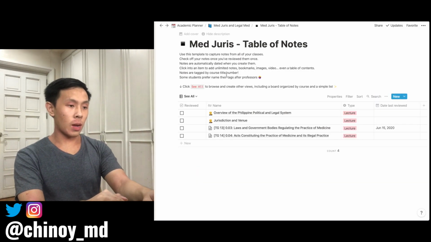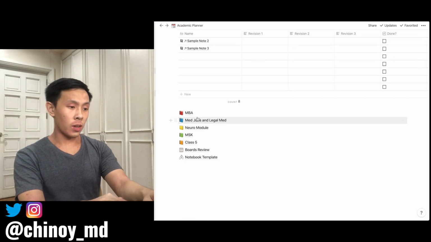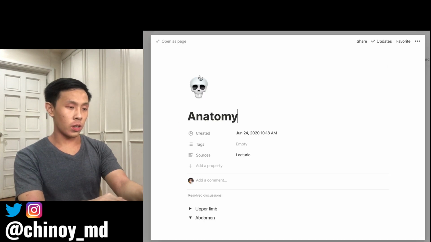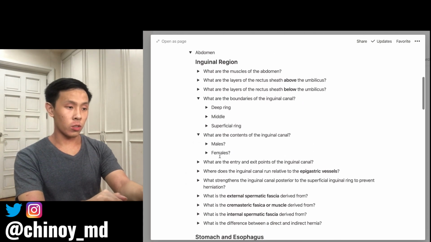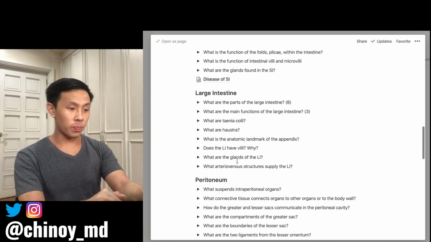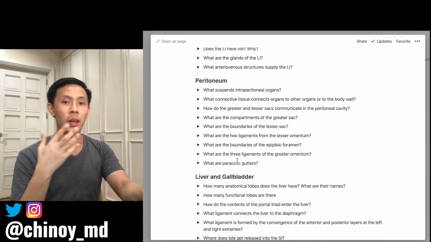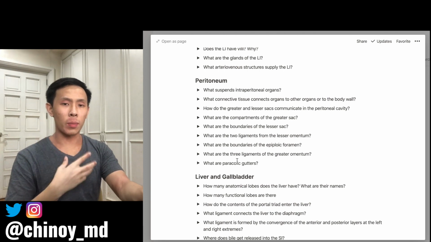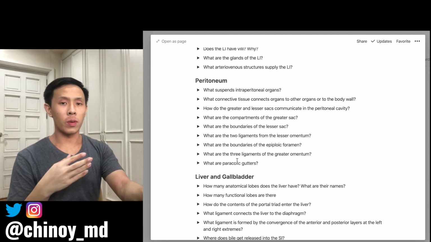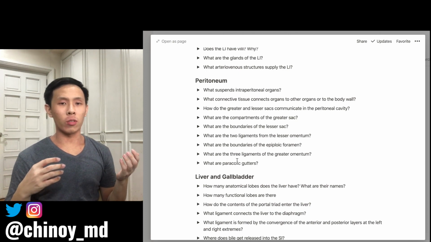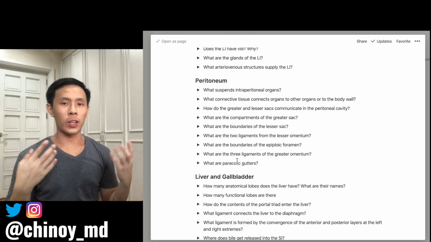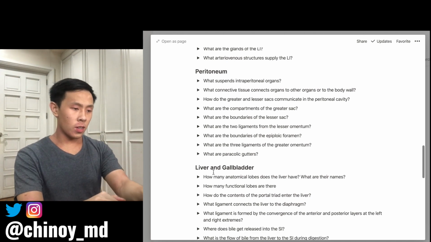So another example, as I revealed earlier in the videos, is my board review notes. In anatomy, almost all my notes were in question form. Like, what are the boundaries of the inguinal canal: deep ring, middle ring, superficial ring, etc. And by hiding the answers underneath, I force myself to try to recall if I actually remember the information, rather than just passively rereading the notes, which, as shown in the literature, is probably the worst way to try to retain information, because it doesn't really challenge our brain to retrieve the information from our minds.